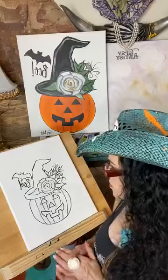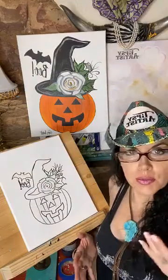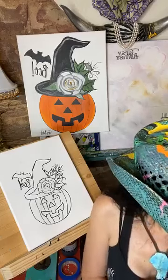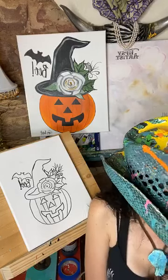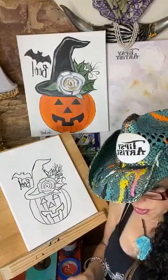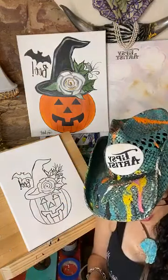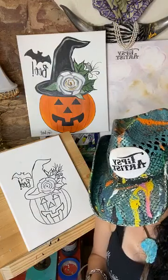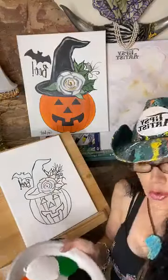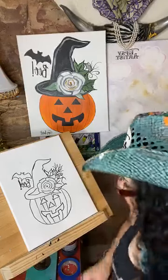I'm going to start with the lightest colors first to make sure they're very bright and vibrant and not interrupted by any of the black paint — I leave all the black paint to be done at the very end. The brush is just moist, no excess water. I'm going to go ahead and start with a little dollop of orange and also push in a dollop of yellow. Orange is typically very translucent, so that little bit of yellow mixed in still looks orange but brightens it up and helps it cover much better on the canvas.